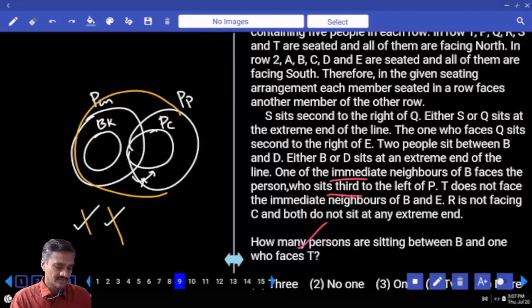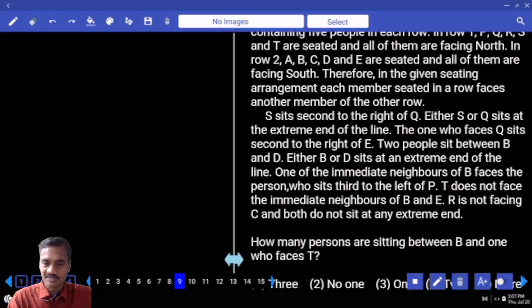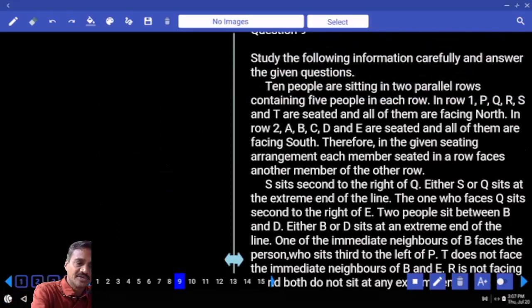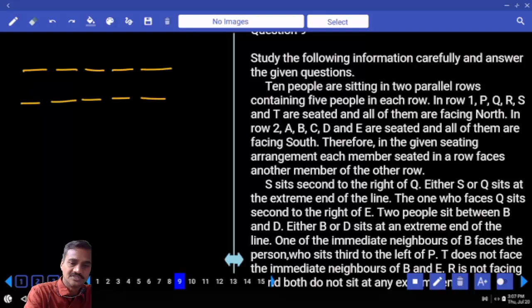Then the 9th one. Now from question number 9 onwards, it is based on which category here? Parallel rows. Now, is parallel rows the first or the second priority? Definitely first priority. There is no other parameter added to this one. We just need to find out the order in which these 10 persons were seated.